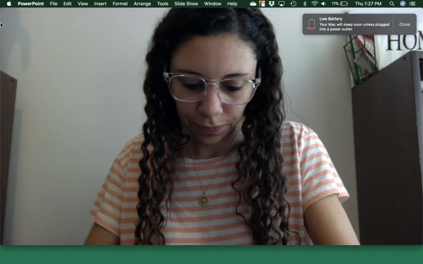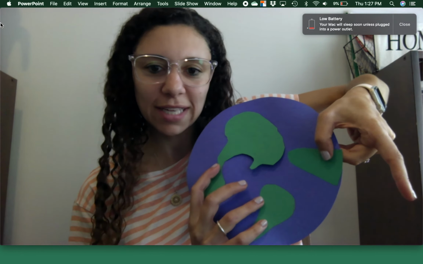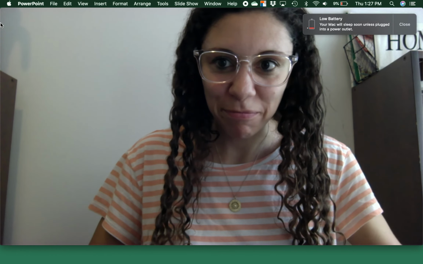Okay, so this is what I have. Just like I said, some green blobs. I tried to make them look a little bit like the continents.